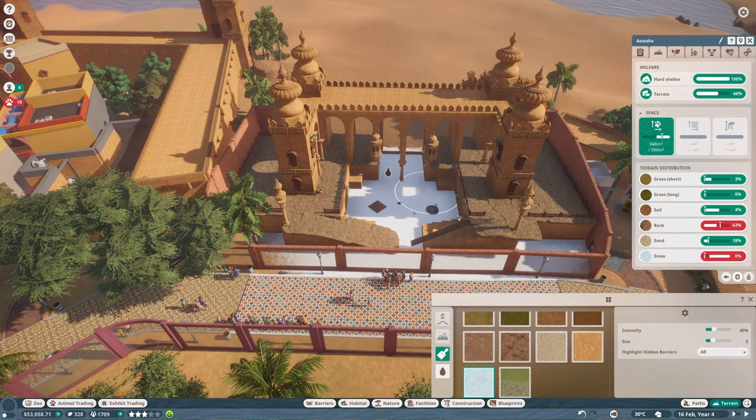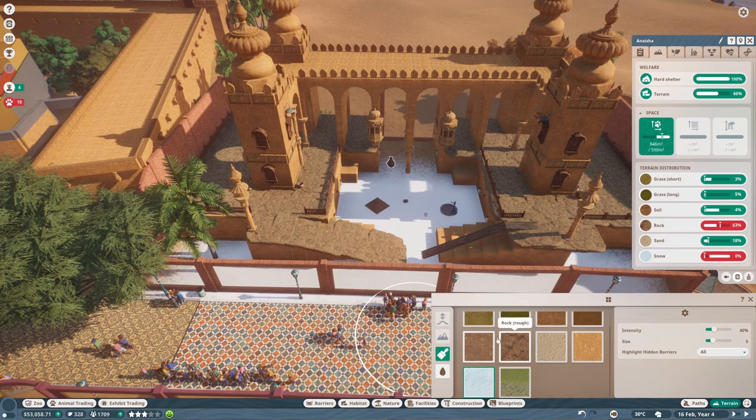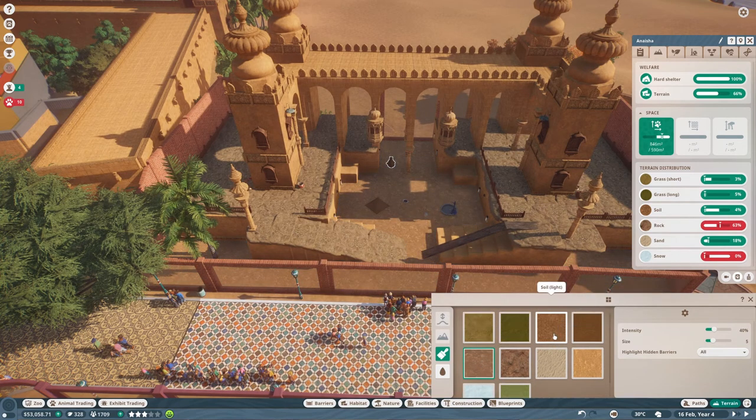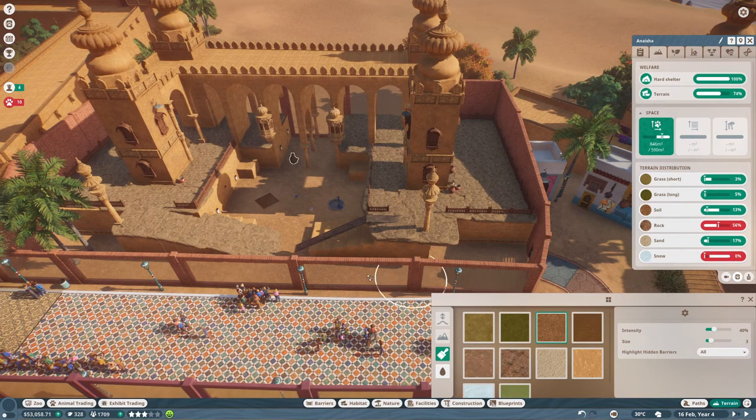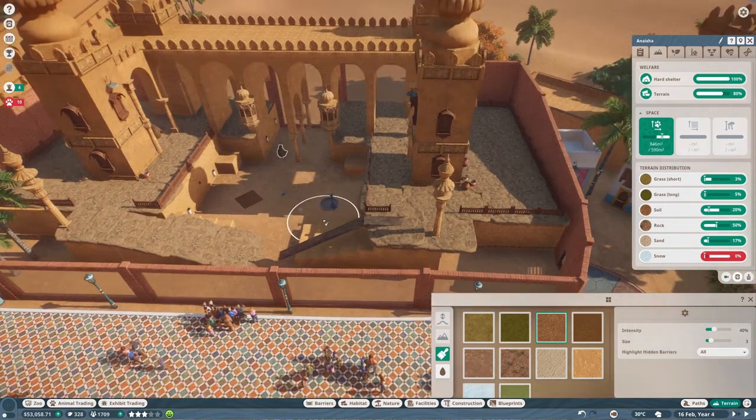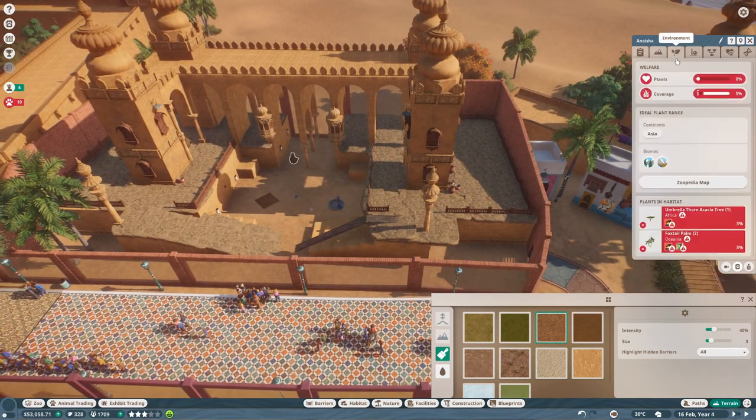Okay, now, obviously now we've got too much rock, because that's what happens when you put snow down. So now we are gonna put some soil back in various spots here and there. Let's get this rock down a bit. Okay. Yep. All right. That's good.